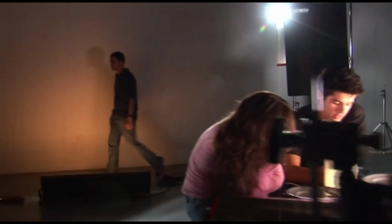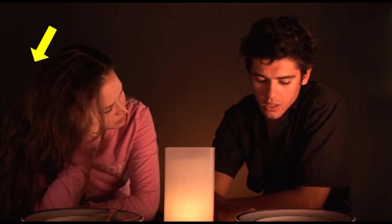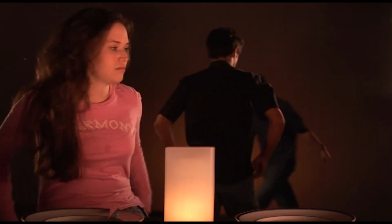And the DP is walking around right now to the other kicker light. And you're going to see what that does. That's a little bit more of a change. You can see that in the left side of her hair right there. It's very subtle. We don't want to overpower that foreground practical. We don't want to make really bright lights. We just want it to feel natural and separate the actress from the environment, from the background.